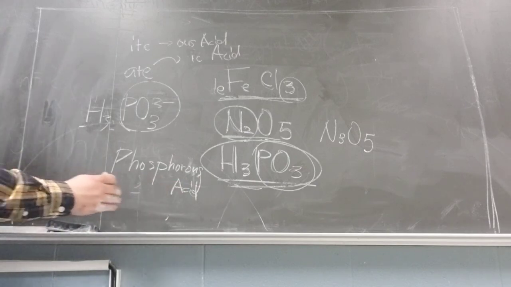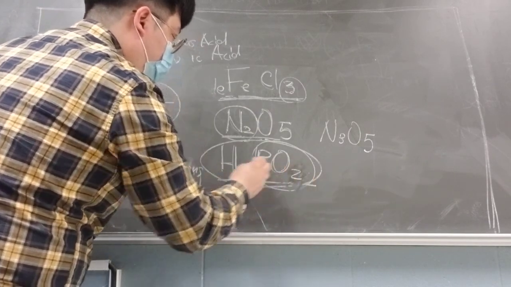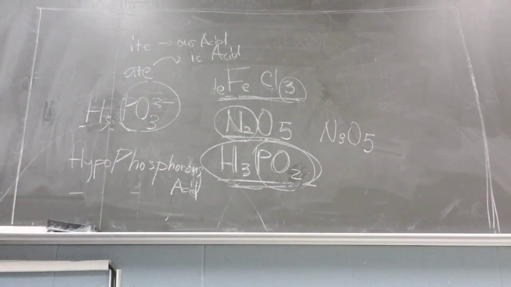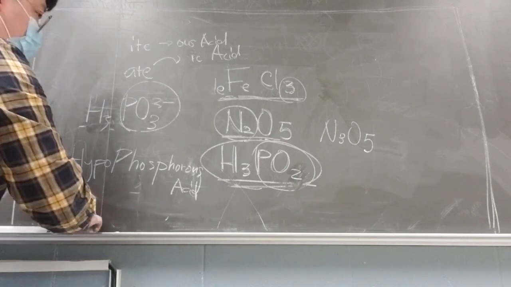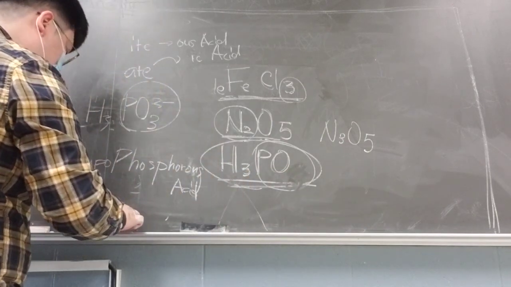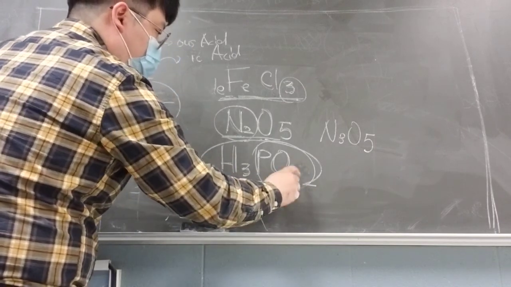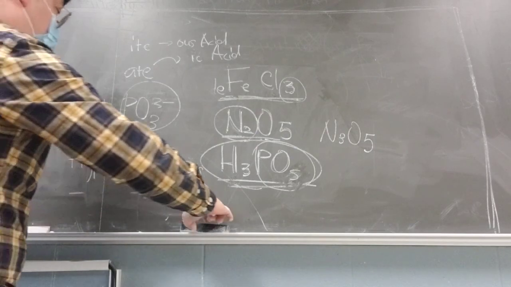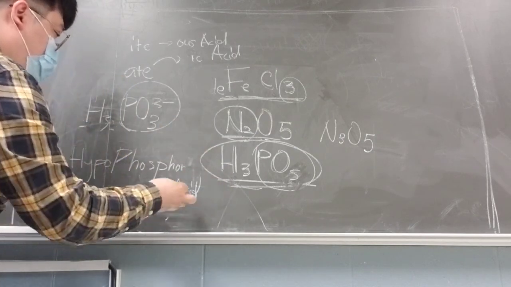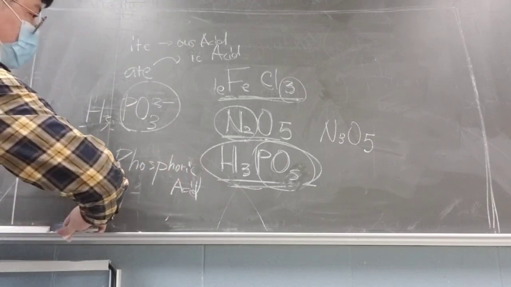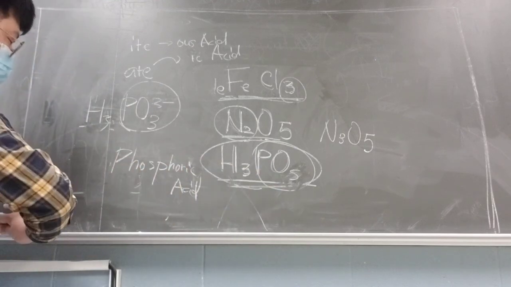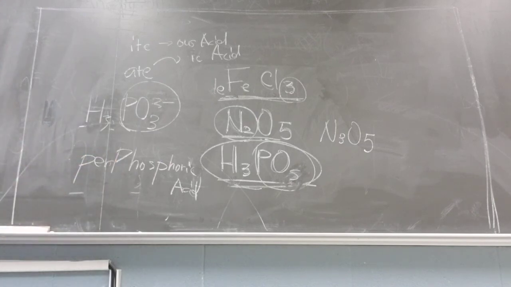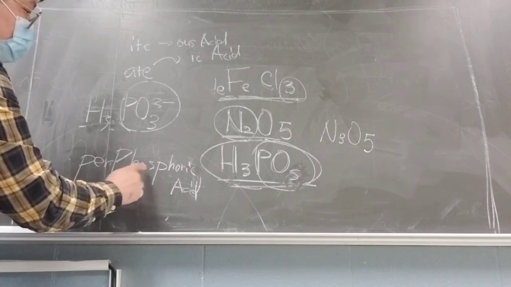So if you get one less, even further, you just need to put hypophosphorous acid here. If you get maybe even higher than what you have, like maybe it was 4, or change it to 5, so it's actually one greater number of oxygen than the ATE. So initially you put IC acid, right? Phosphoric acid. In this case, you get one more, so it means now we're going to put per. Per means it's more than what you have for ATE. So we get perphosphoric acid.